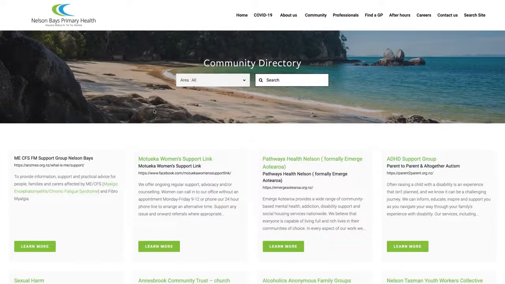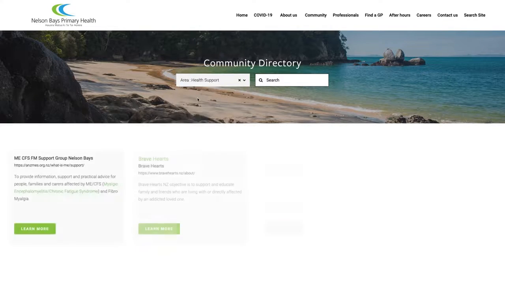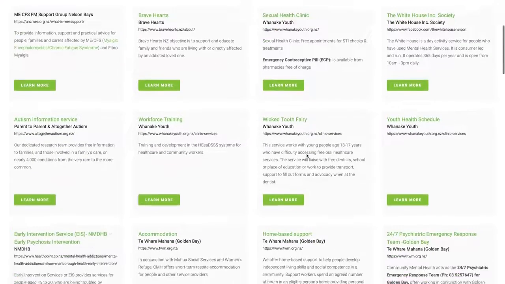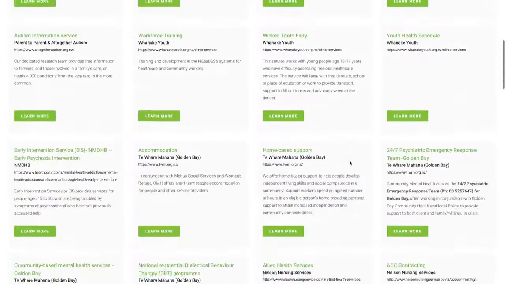And finally, with this last example, I'm trying to prove that you don't need to be overwhelmed or that this doesn't need to be too fancy, especially if you're just starting out. Nelson Bay's Primary Health uses the plugin here for their community directory. I showed you lots of examples with lots of filters. Look how beautiful and simple this is, okay? One that is default set to all that you can click down here, and it will filter all kinds of information that is relevant for you. And as we saw before, it's got that search feature. This is a really beautiful example for organizing information.